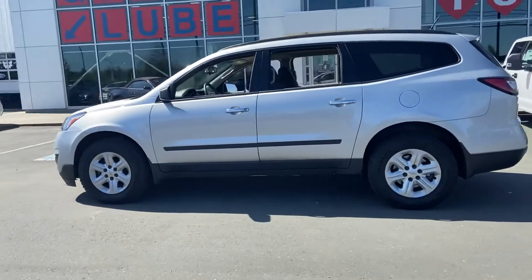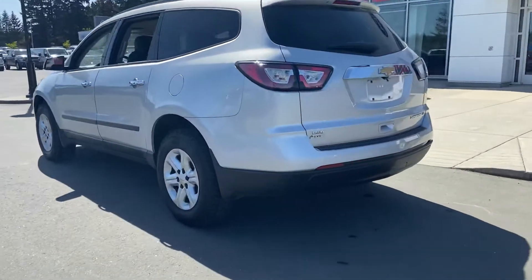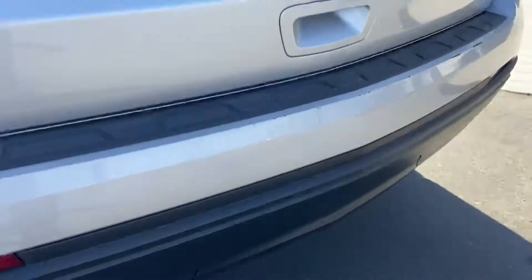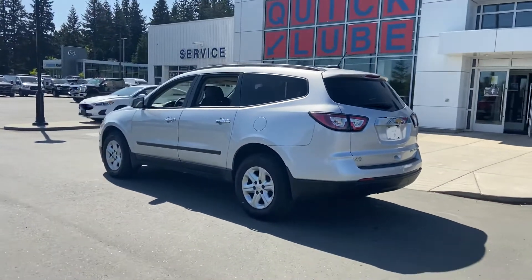Your question about trailer hitches — this one doesn't come with a trailer hitch installed, but it does have the hideaway for it. So under here I'm sure it'll be a quick fix, and I will put a quote together for exactly how much that will cost. I've got the guys working on that right now.